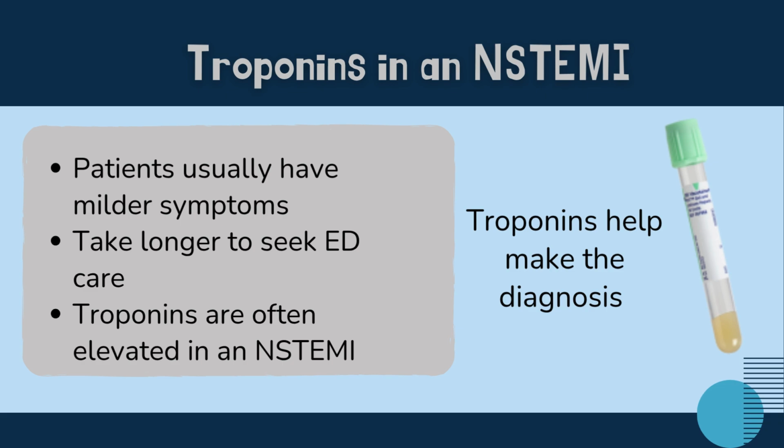Now, let's talk about troponins in an NSTEMI. Troponins are elevated because the subendocardium cells are dying. Here's the key point. Patients with an NSTEMI often wait longer to seek care because their pain may be less severe, or they may only have shortness of breath, nausea, or fatigue. That delay gives time for myocardial damage to build up. And so by the time they reach the emergency department versus our STEMI patient, troponins are often already positive, and that's how the diagnosis is made.